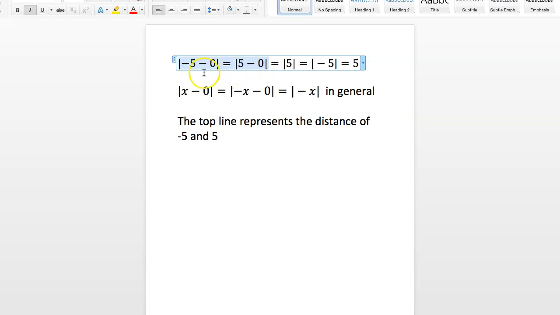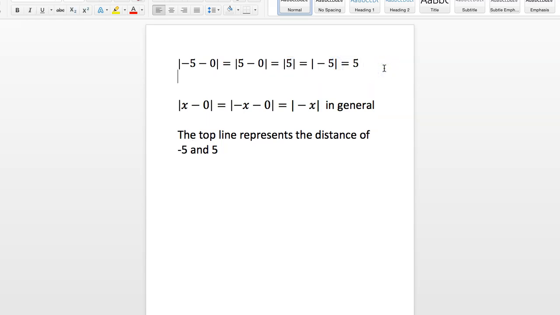But notice absolute value of neg 5 minus 0 and 5 minus 0, they tell you a distance. For the first one, we are told that the distance between negative 5 and 0 is 5. And for the second one, we are told that the distance between positive 5 and 0 is 5. Same thing. Distance is always positive. Notice that these last two things, they kind of withheld that from us. They were more sneaky about telling us.